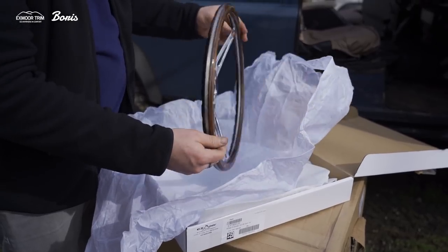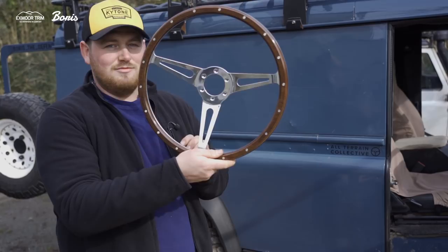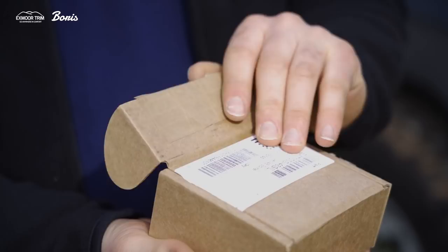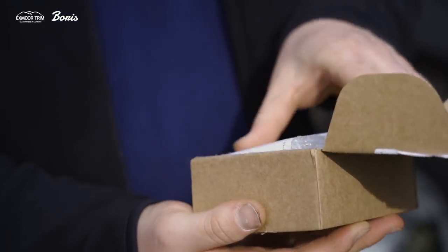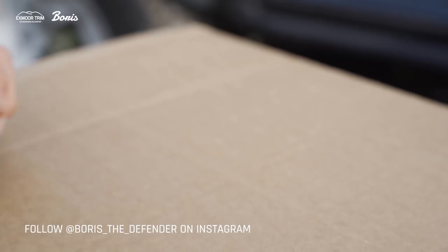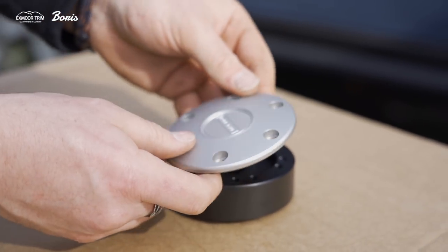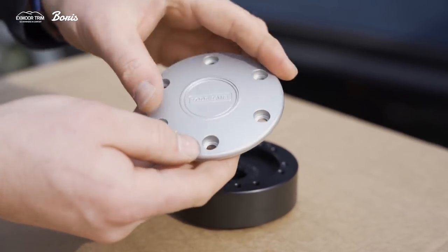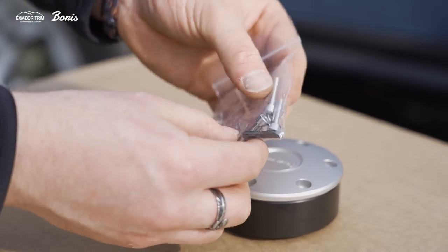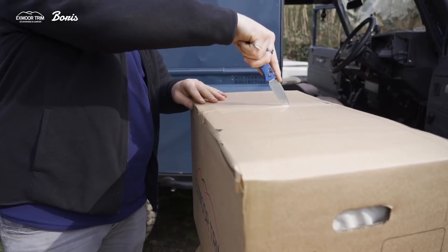Look at this — this is the Evander classic wood steering wheel. That does look pretty nice, doesn't it? So this is the boss that goes with the steering wheel as well. This is going to be a lot nicer and this is my old plastic one. You've got the sensor cap there and the main boss — slim boss, a lot slimmer than my old one, nice and black. You've got the Land Rover logo on the front, all engraved, and I like that it's not too shiny — it's sort of a matte finish. Comes with great stainless steel hardware as well. Really nice touch.